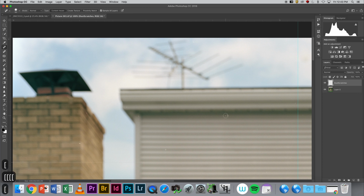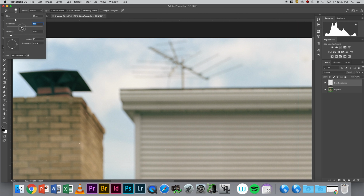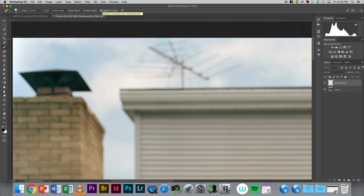So I'm just going to go ahead and use these tools. This might be tedious, and I'm going to show you some other tips, but let's see what happens when I use spot healing in these out of focus areas. I'm going to make sure that sample all layers is checked and that I'm doing a content aware fill. So I'm going to get a fuzzy-ish brush, a little bit under 50%. If you want to do this with a Wacom tablet and use the pen, you can put pressure size on for your brush. I'm going to just do this real quick the old-fashioned way with a mouse.